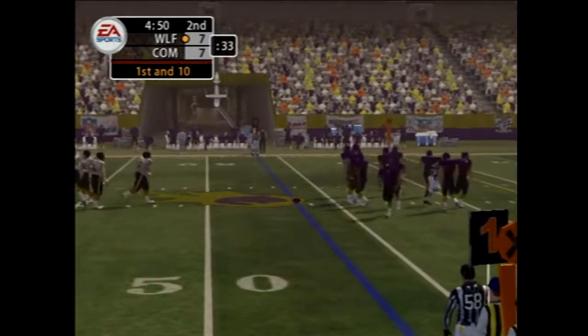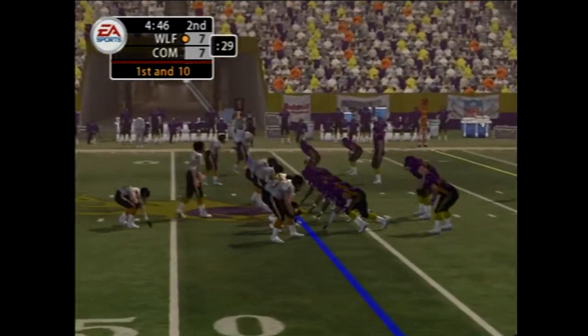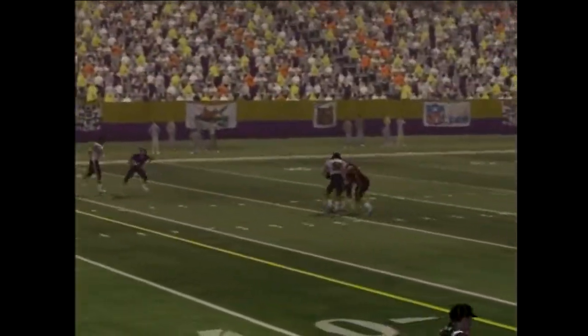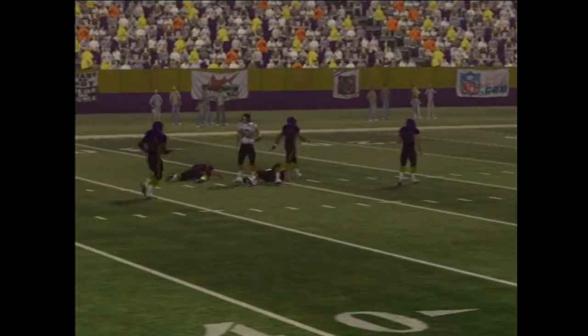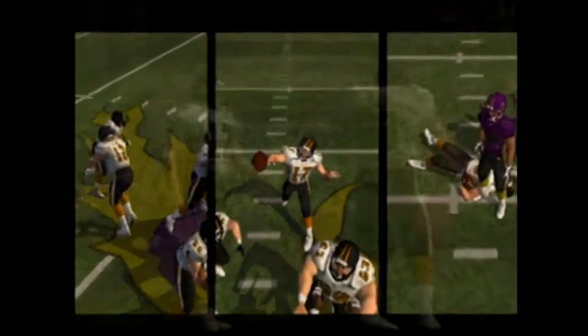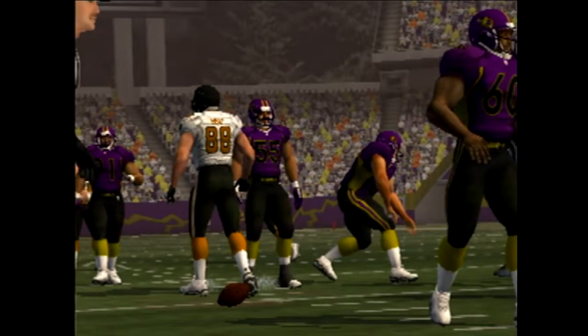Ball on the 47-yard line. Number 40 — play action with the throw. Number 27 makes the tackle at the 30-yard line. Rivers has been perfect on this drive. Yeah, what happens is you get into a rhythm. The way this guy's throwing, he's going to stay in that rhythm until the defense knocks him out of it.